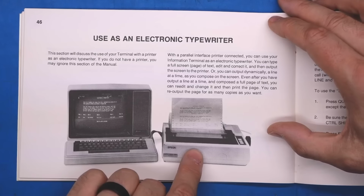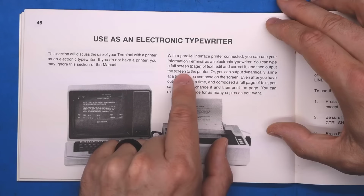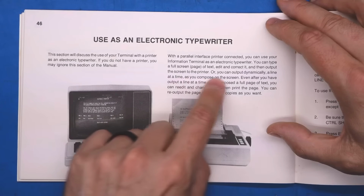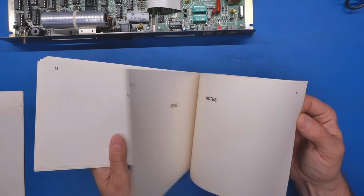I actually have one of those printers. I love it, it's a workhorse. You can type a full page of text, edit and correct it, and then output to the printer, or you can type out dynamically. So I guess as you type one line at a time, it just prints it. And well, actually, that is it.